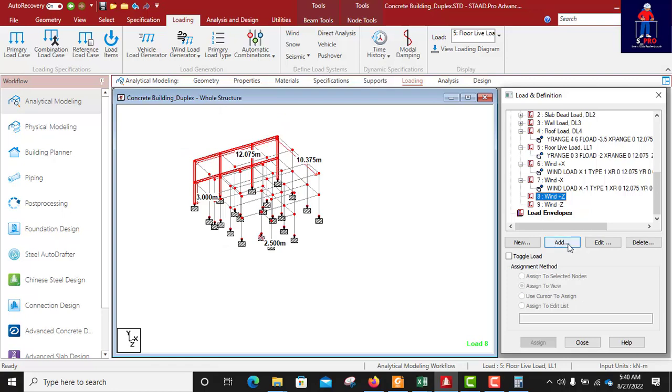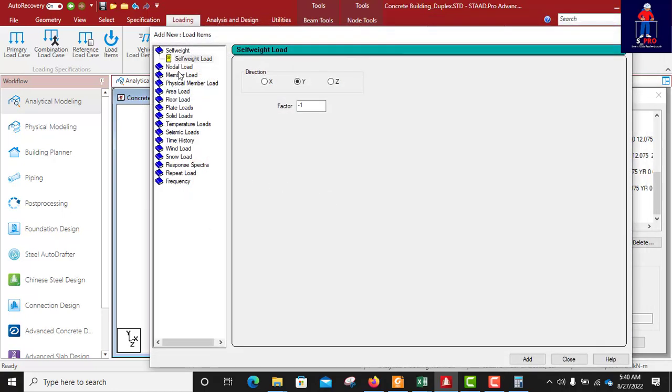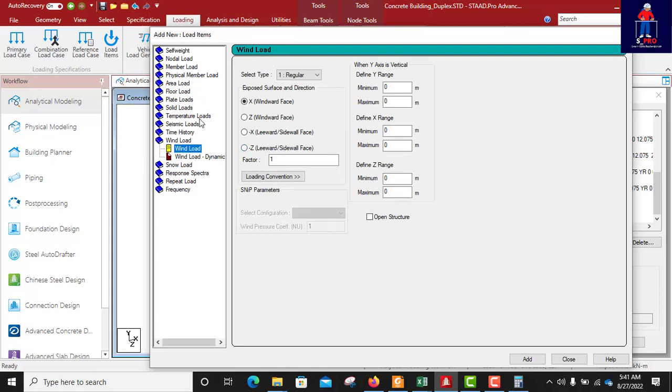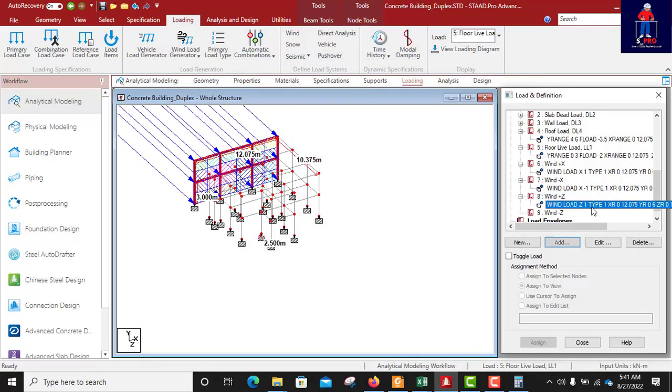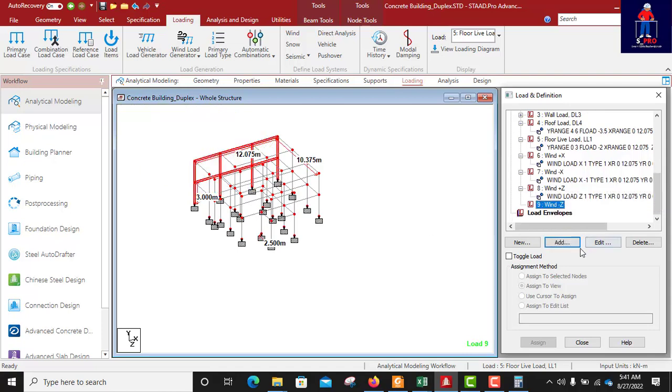I will click on this and assign that one separately to it. So wind load, okay, that's positive Z. This is still 6. This one is 12.075. One is 12.875. We'll add it.